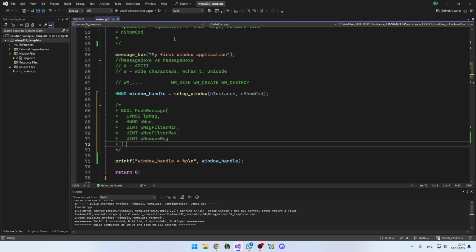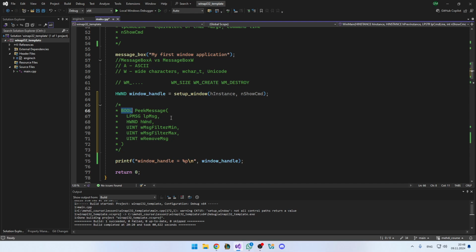This is not a video about that, but WinApi, as probably most of the C++ libraries, has its own boolean type. So this is the WinApi implementation of bool, just like that.